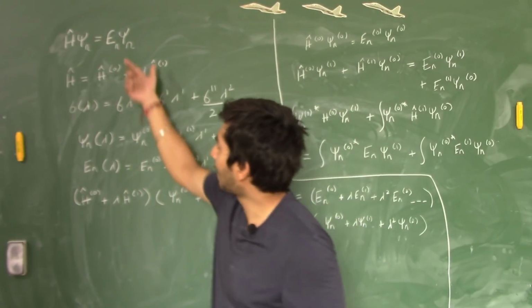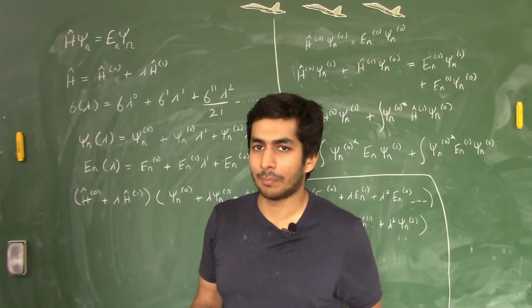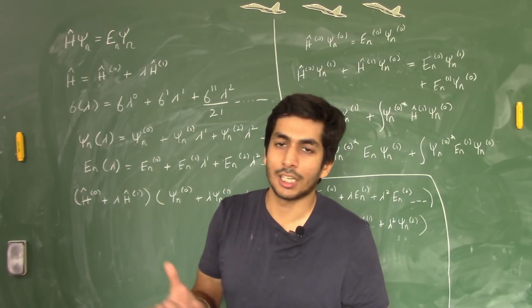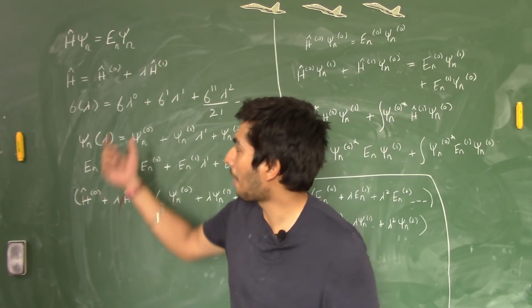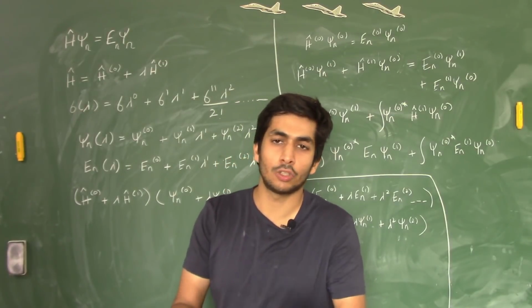So if I try and expand this wave function psi n, and this wave function is also a function of lambda, right? Because it will also depend on the electric field or the electric potential, whatever the lambda value is. The wave function will also differ. If the Hamiltonian is differing, the lambda value will also change depending on the electric field, right?